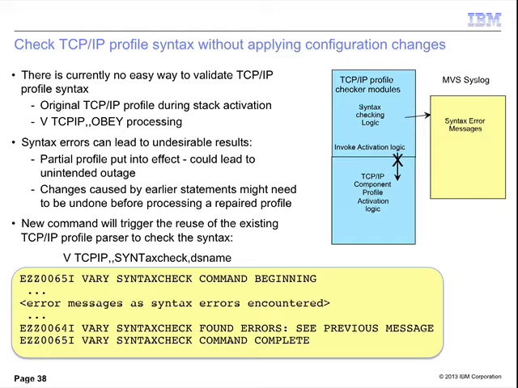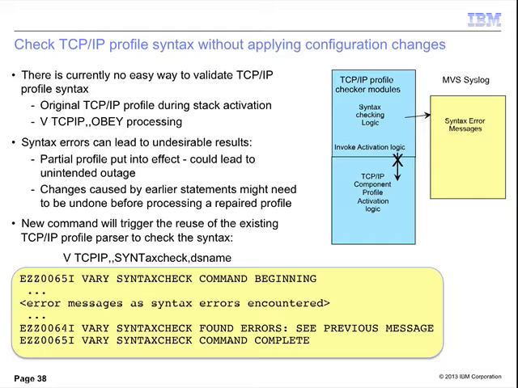So if you do this kind of stuff all the time, if you have an error in there and maybe you've got TCPIP up and running and you want to do a VARY OBEY and you don't see the error until you do the VARY OBEY, well, now you could be in a kind of a bad situation because you could have a partial profile that makes it into activation, and that could lead to some pretty strange results, and in the worst case scenario it could even be something bad enough that would cause an outage. So the idea, and again many customers asked for, was give us a way to syntax check the profile before we even attempt the activation.